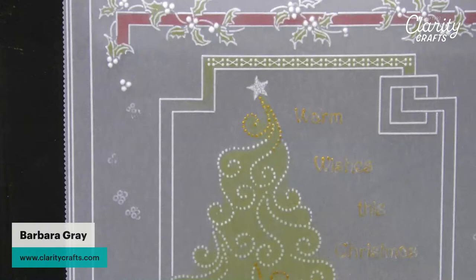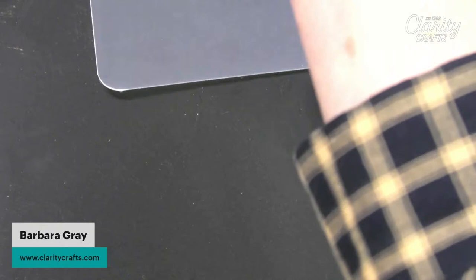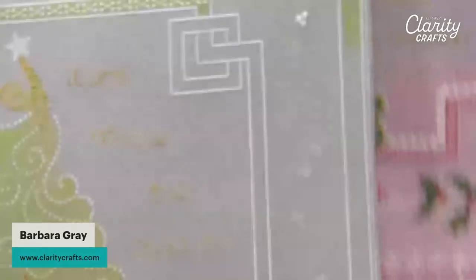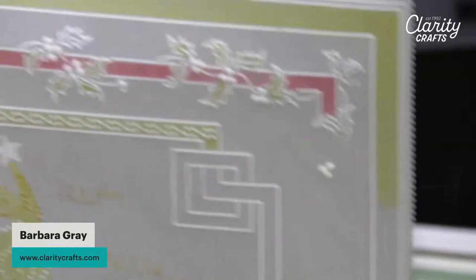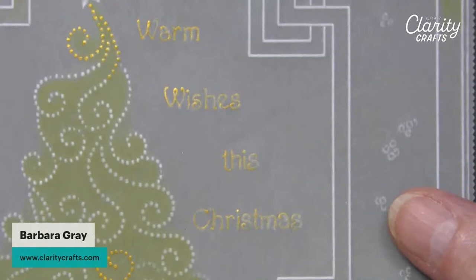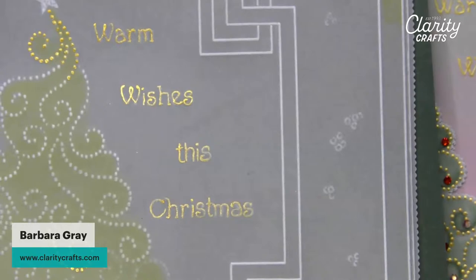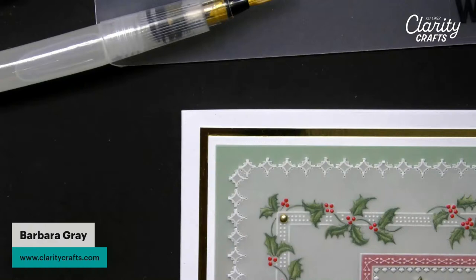So when you look up now, just go up to the top. It's rather nice. Now, let's compare. So there we've got best warm wishes at Christmas, right? And there we've got warm wishes at Christmas. Warm wishes this Christmas. So it's exactly the same. It's even finer. There you go. So you know now exactly when you look at this artwork and you think, no, can't do it. Impossible. Well, actually, possible. Okay. There you go.